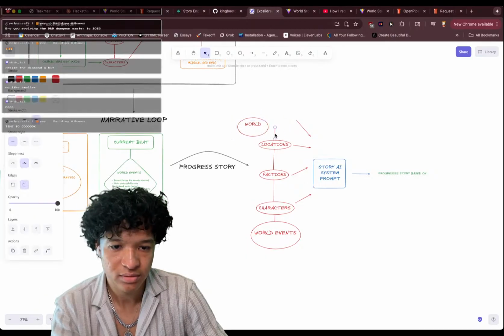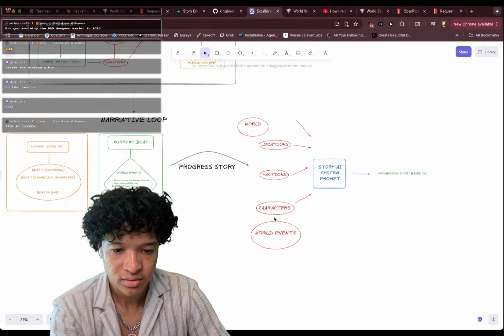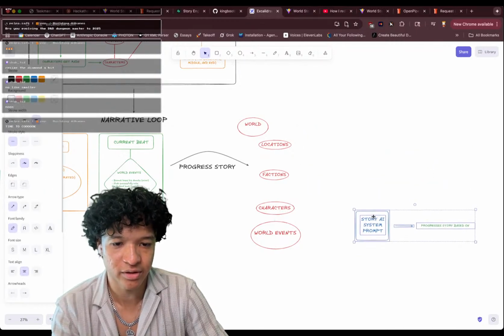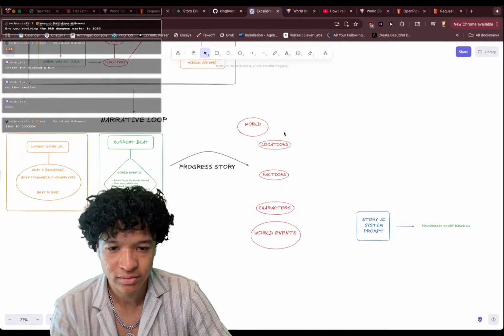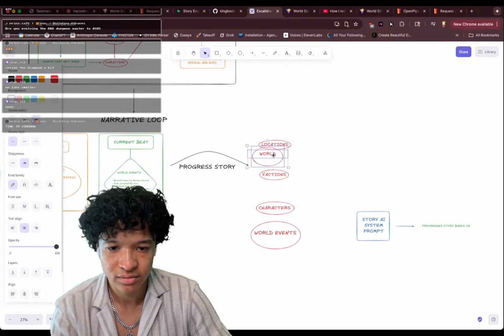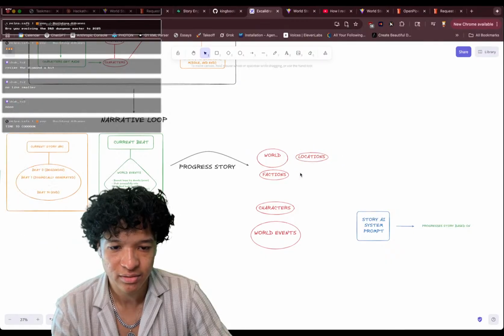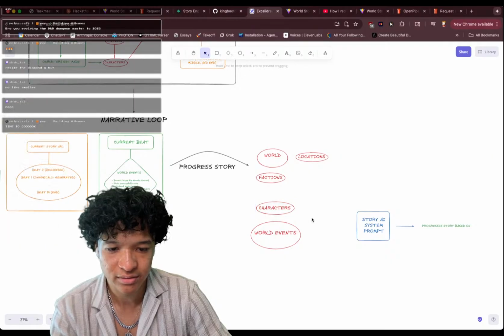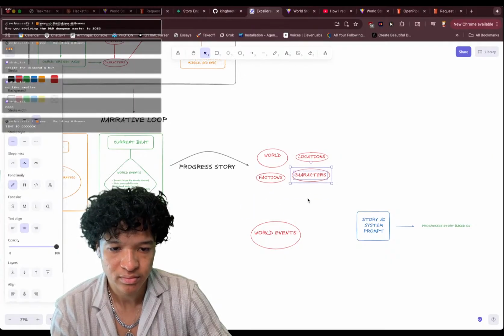So get rid of this. Hold up. So you have the world. Right. And then you have locations. Then you have factions. And then you have characters. And then you have world events.